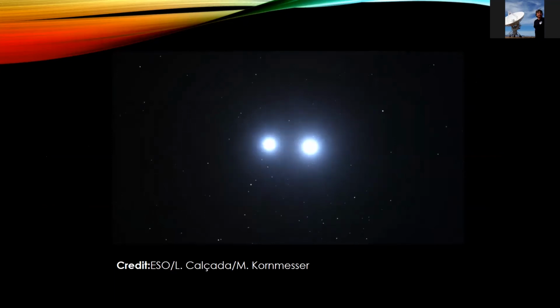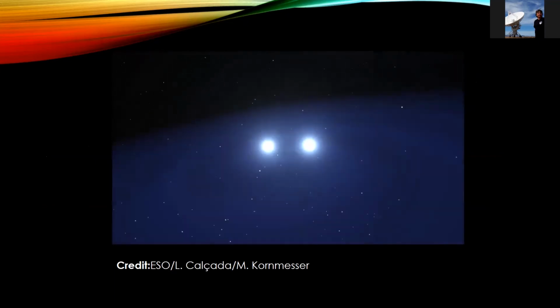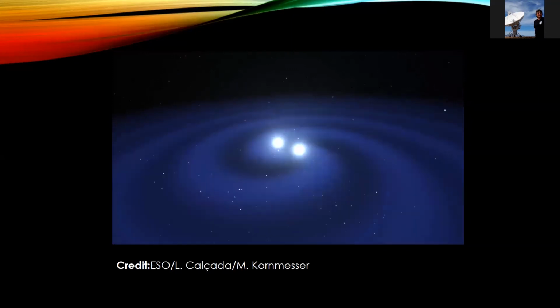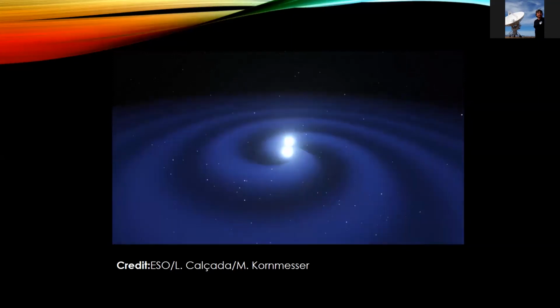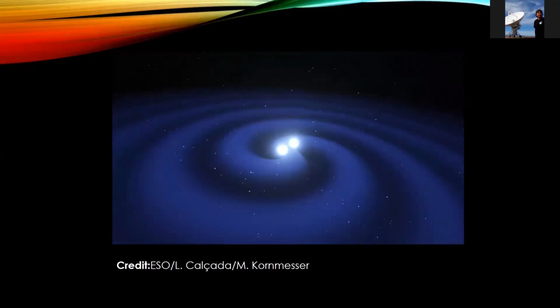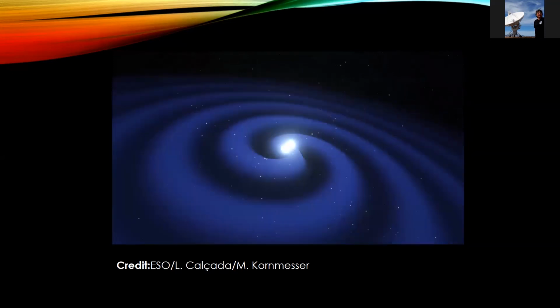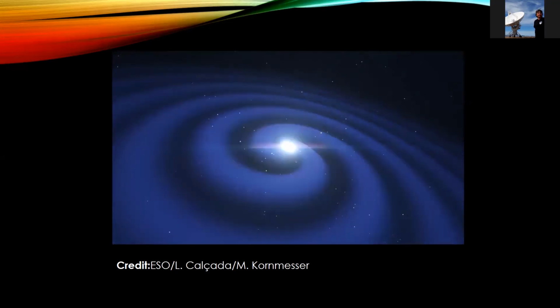I think that worked. Yeah. So here in the video clip, you can see the orbit decays as they go around each other. Gravity is just pulling them into each other. And these are very, very massive objects in their own right. They're very dense neutron stars. So they both have very strong gravity. They're going to pull towards each other, and then they'll merge together.